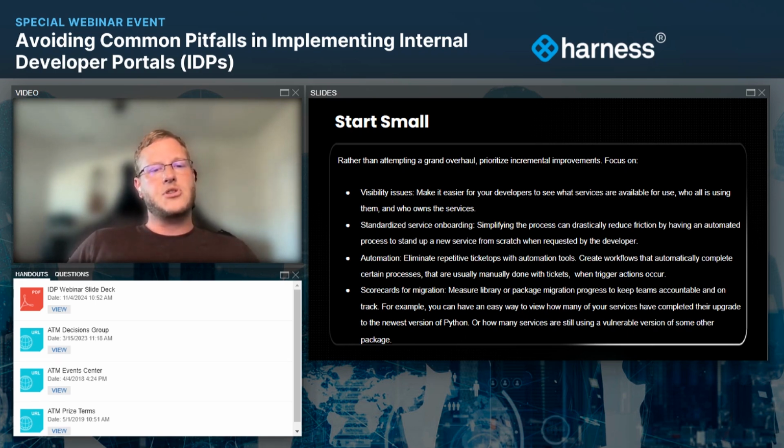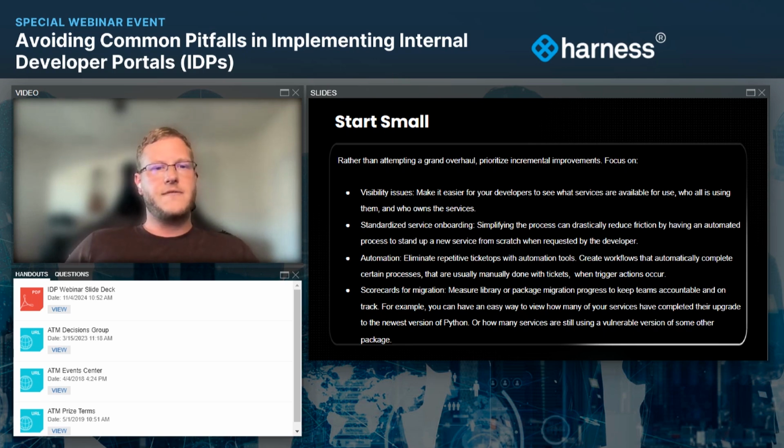If you want to set up scorecards, say you've got an application that uses a specific Python library. Well, all of a sudden that Python library has a vulnerability and you need to upgrade it. With service scorecards, you can connect to all of your projects, and it will show you exactly how far through the process of upgrading those libraries you are. So if, say, 50% of your packages have been upgraded to the correct version across all of your services, you can see that in the scorecard. And you can have a quick heads-up view of how far we are in our projects. Do we have things that are problems? Where do we need to focus our effort?